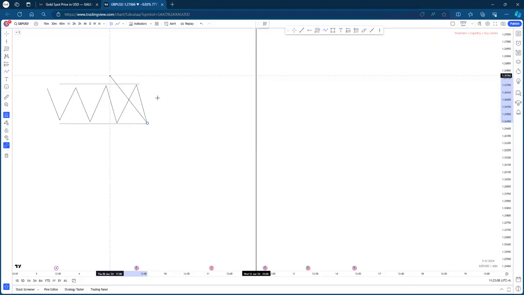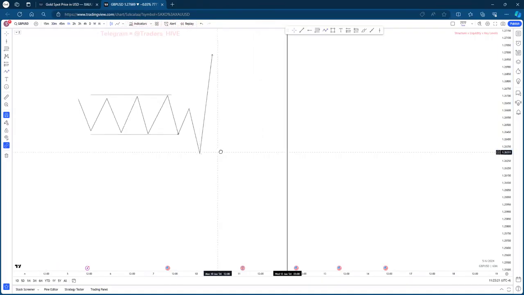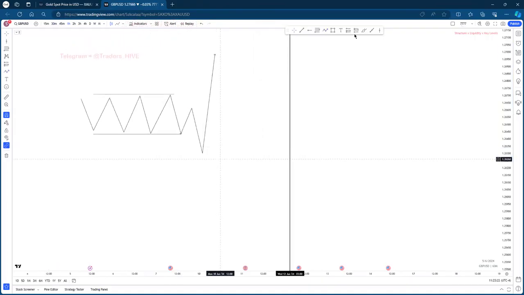So one of the things we expect price to do is give us a manipulation and a heavy momentum push to the upside. Whenever the market is consolidating, I expect two things to happen. The first one is that price has now engineered liquidity at the top and has also engineered liquidity here at the bottom.